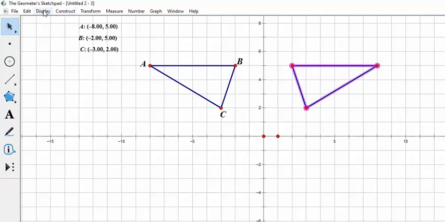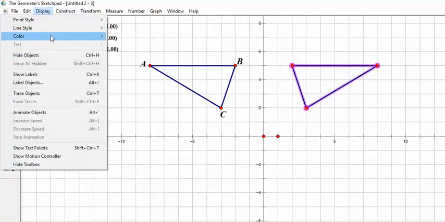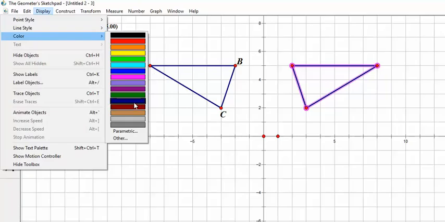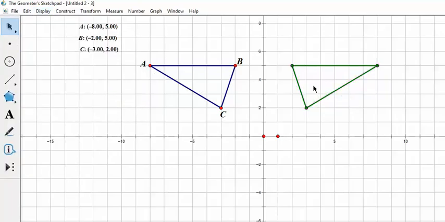You can change the color of it, the way it looks, by going to display and then changing the color. So I changed it green. You could make it a dash line if you wanted. And you can even label it. If I get my text tool, you can see that these automatically will label them so that they're B prime, A prime, and C prime to reflect that C prime is the image after the reflection of the point C. So it's been reflected, and now they'll have those apostrophes after it, and we read that as prime.